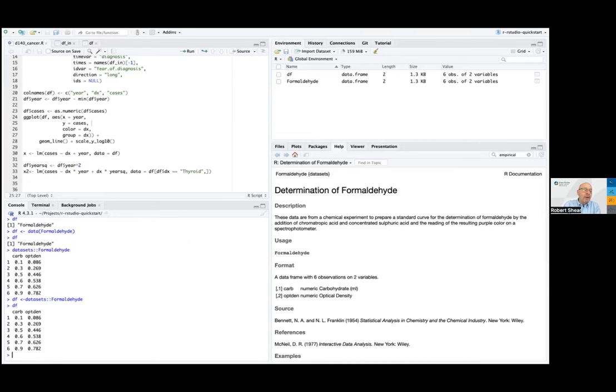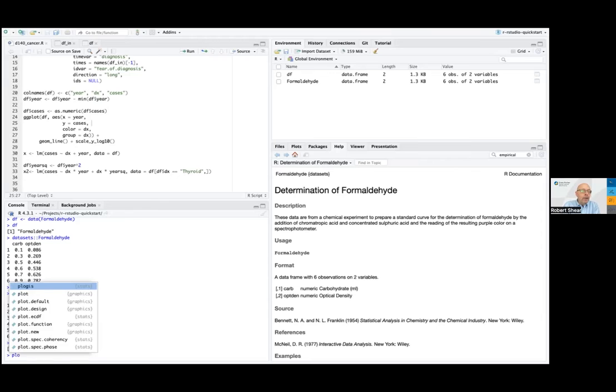The data frame happens to consist of a list of two vectors. If I say DF $carb, we can see it's popped up with this vector of six numbers. And we can also just say plot DF. Plot's pretty smart.